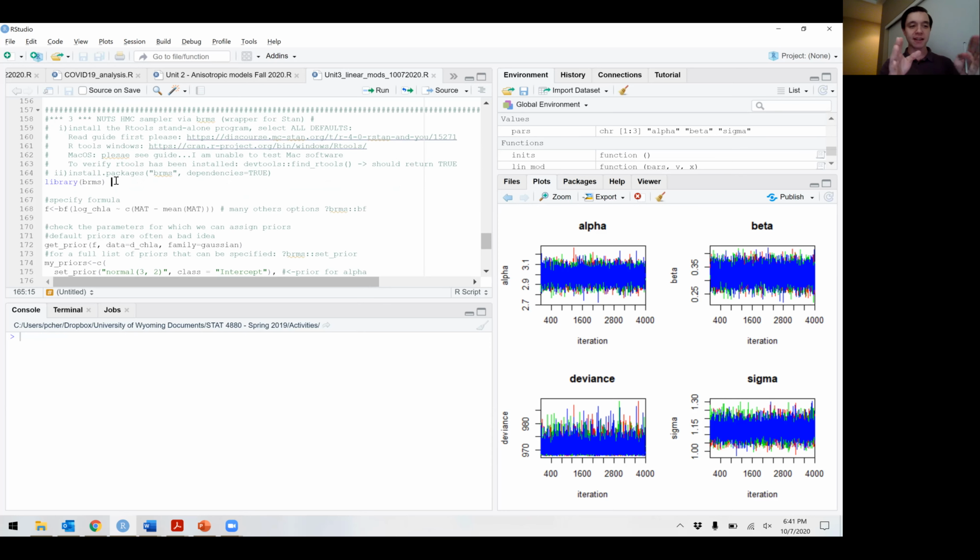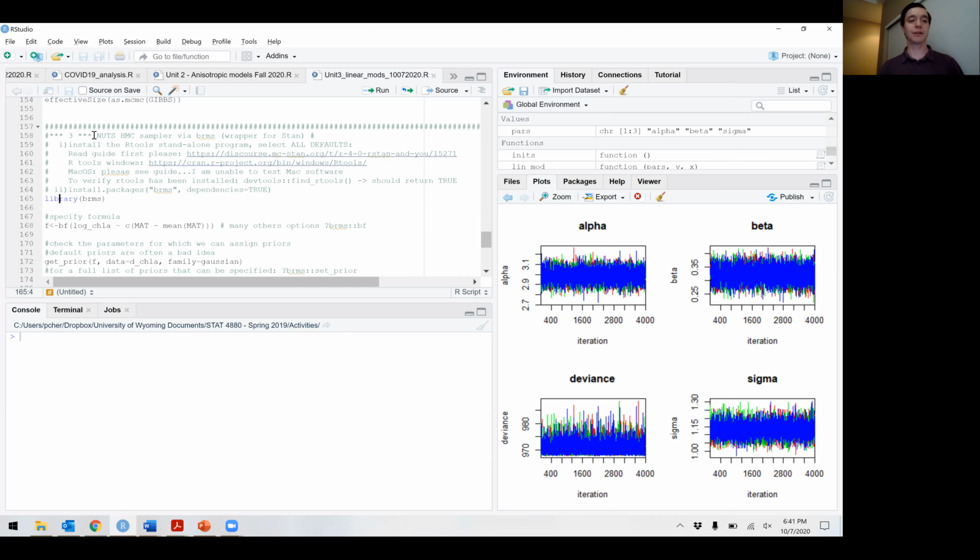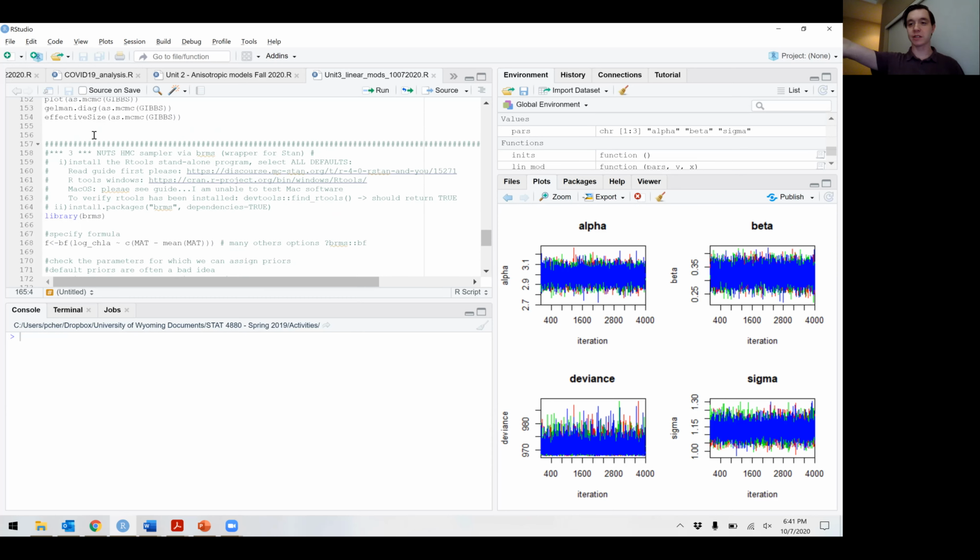So if you're following along in this lecture, you're down here, go ahead and save everything, save your R, and expect that at some point a crash will happen and we're not going to be upset. We're just not going to be upset because we're at the outer edges of applied statistics. Brand new stuff here. Gibbs is 30 years old at this point. BRMS is 3 years old. So I'm sure they'll work out all these little bugs. This is a really cool package. I'll just shut up about it.